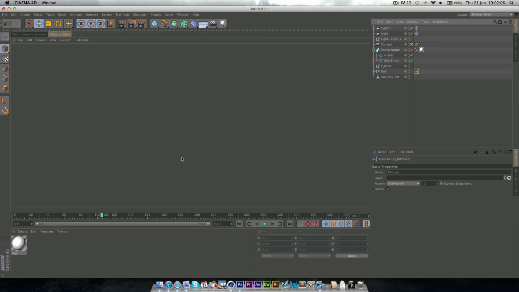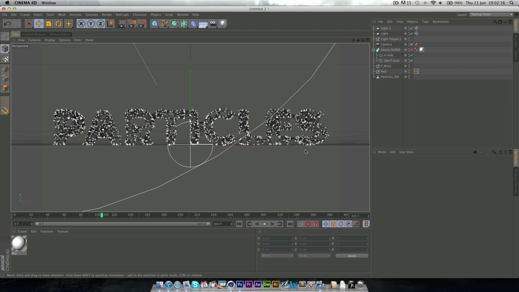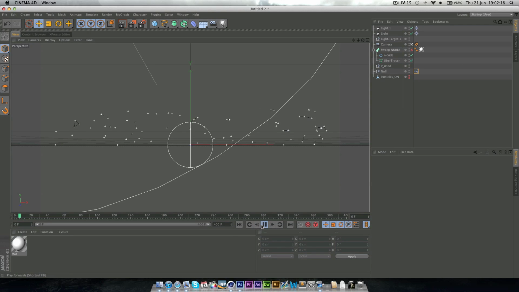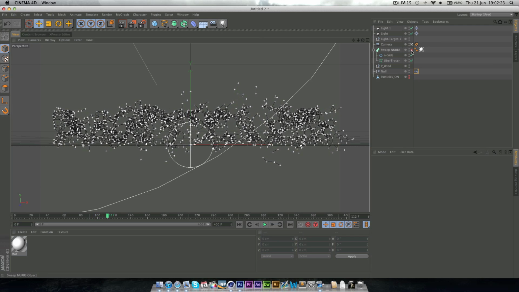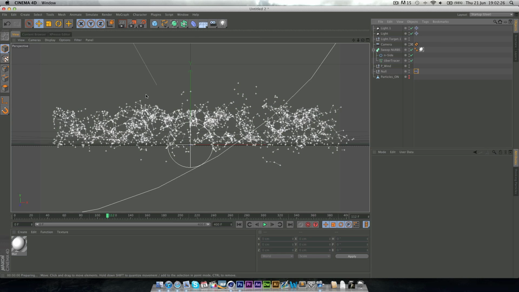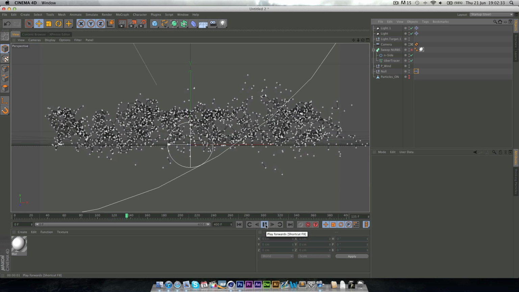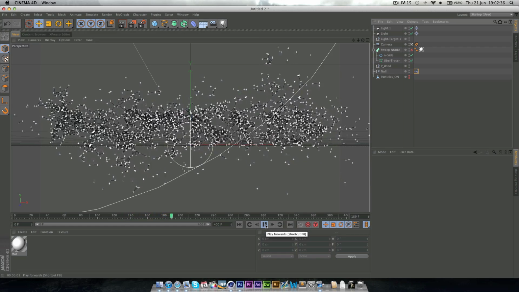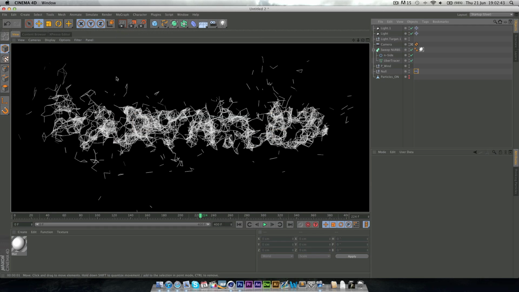If I go into the Xpresso tag here as well, and if I disable the friction, now when we look at this, you can see we have the wind strongly affecting our object. So this is why it was important to put the friction on, so everything stayed in place but could move around a bit. But as you can see, if the friction isn't too high, you can get these lines that just spray out everywhere, and it looked really cool.